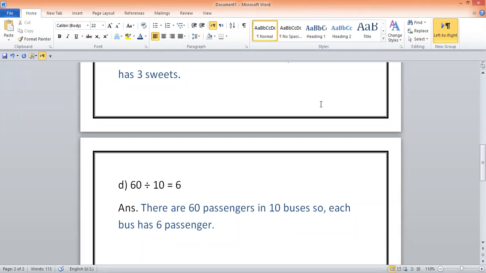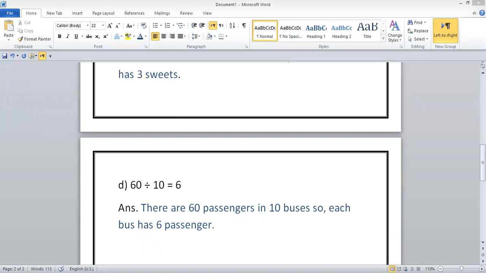There are 60 pencils in 10 boxes. So each box has 6 pencils. Very good, Kareem. Ahmed Mohammed, I did not get your question. How can I find the multiply sign? If you are asking about the keyboard, you can use capital X for multiplication, no problem. Otherwise use asterisk. On an iPad, you can also find X. Just type where you type ABCD, check out X and make it capital.